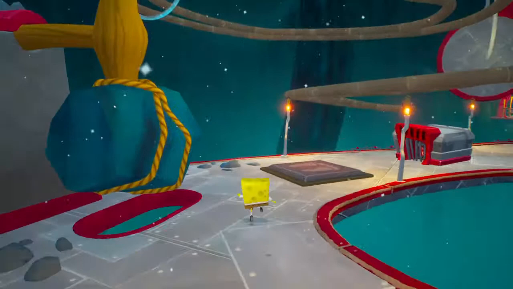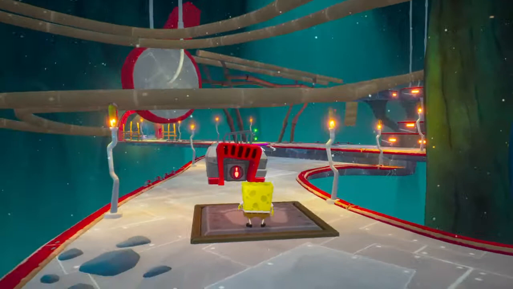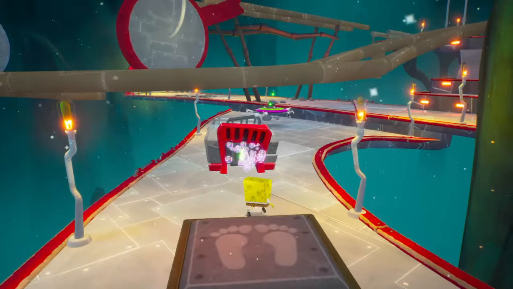Okay. Now, remember, when you see the ball rolling around, you can press it. It's got to go around there. Make sure you wait for it, and you should be good now. Oops. Now run past the robot.